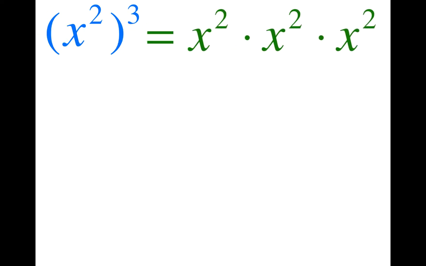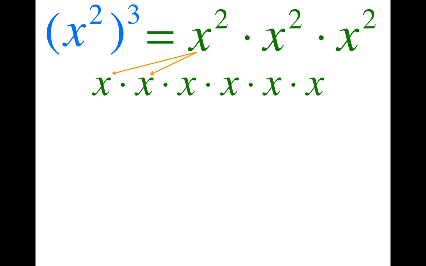Well, let's find out. We already know that there's the good old when in doubt, write it out strategy. So we know that to cube something means to multiply it by itself and then multiply it by itself again. So x squared cubed means x squared times x squared times x squared. And we know that each of those x squareds is x times x. So x squared cubed is really x times x times x times x times x times x. And this is a really simple problem because once we see that, we understand that the answer, to simplify this whole thing, is x to the 6th power.